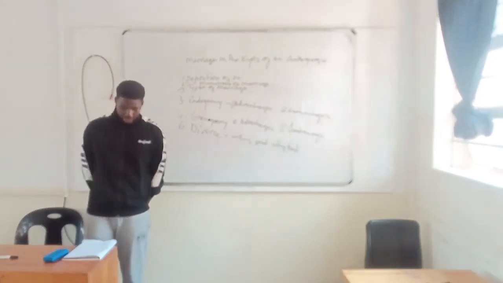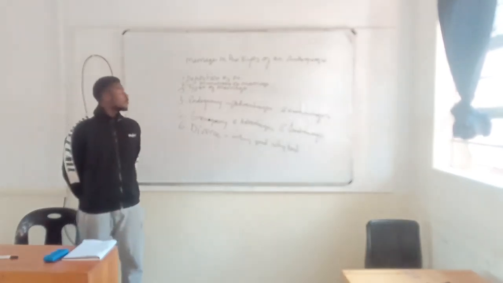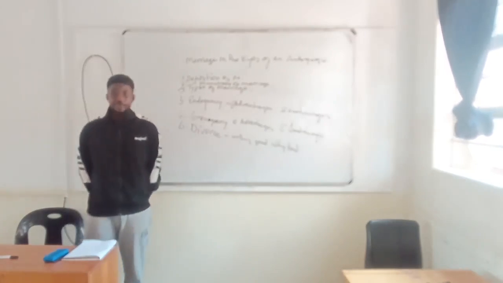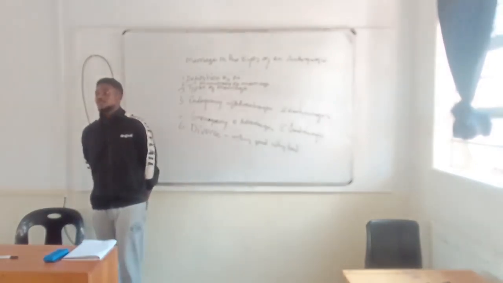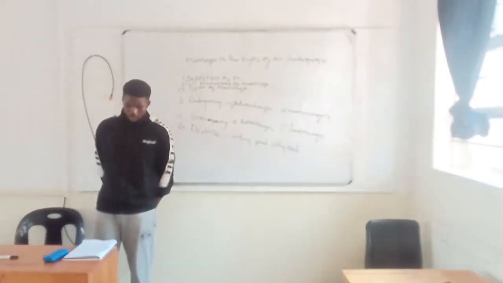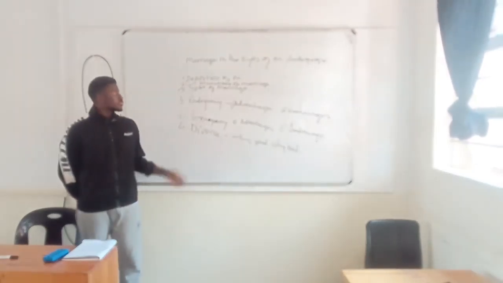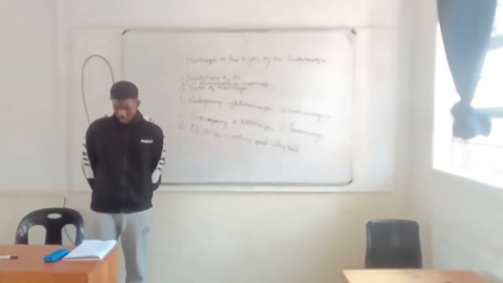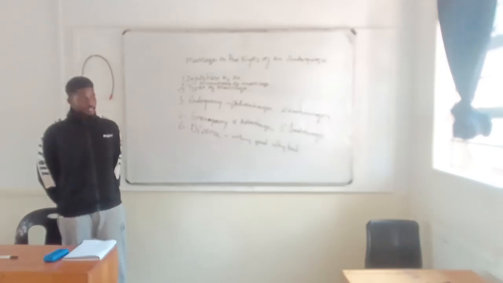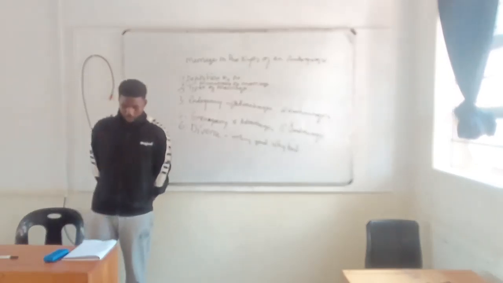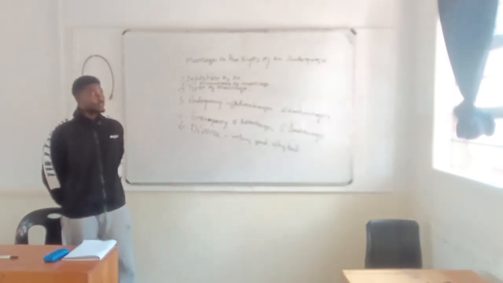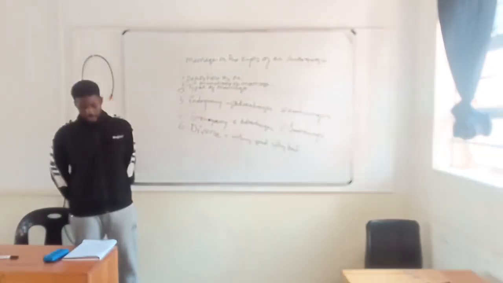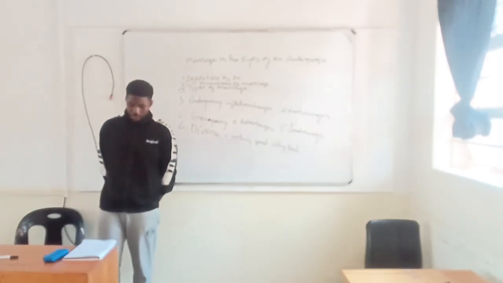Second is economic stability. Most income generated by individuals is mostly family owned. So if you marry someone of the same family or the same bloodline, most income, or should I say most cash flow from an individual, is mostly shared between each other because most of it is shared by a family name. Number three is genetic homogeneity.